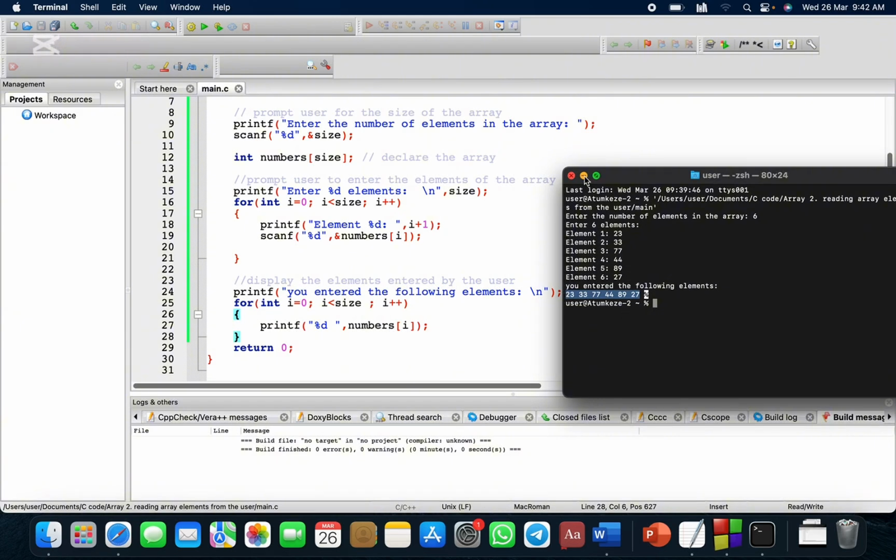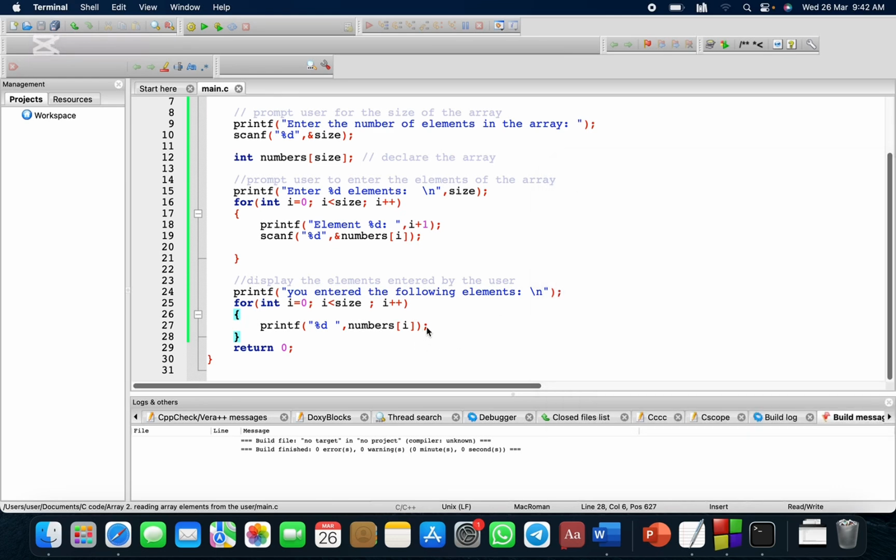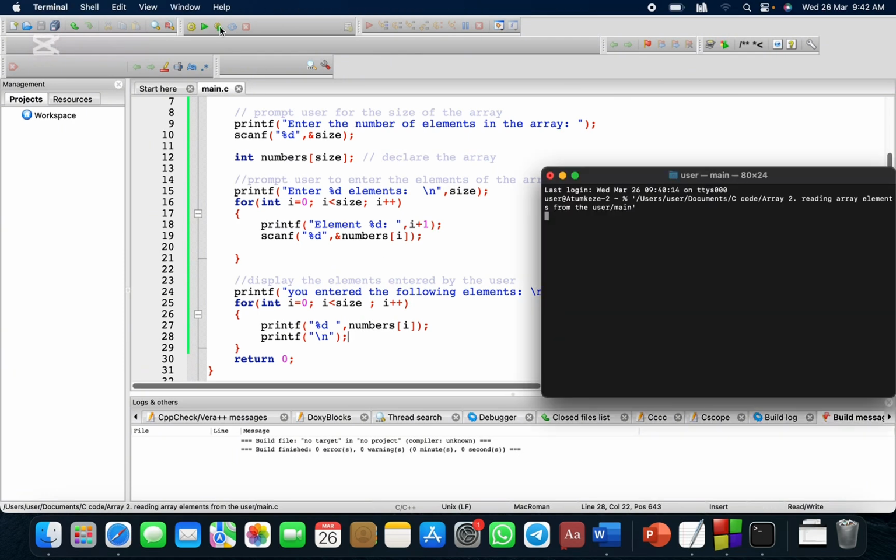So this is a simple program to read integers from the user and display them. If you want each number on a new line, we can just come here and modify our program by putting printf with \n. That would permit us to print each element on a new line.